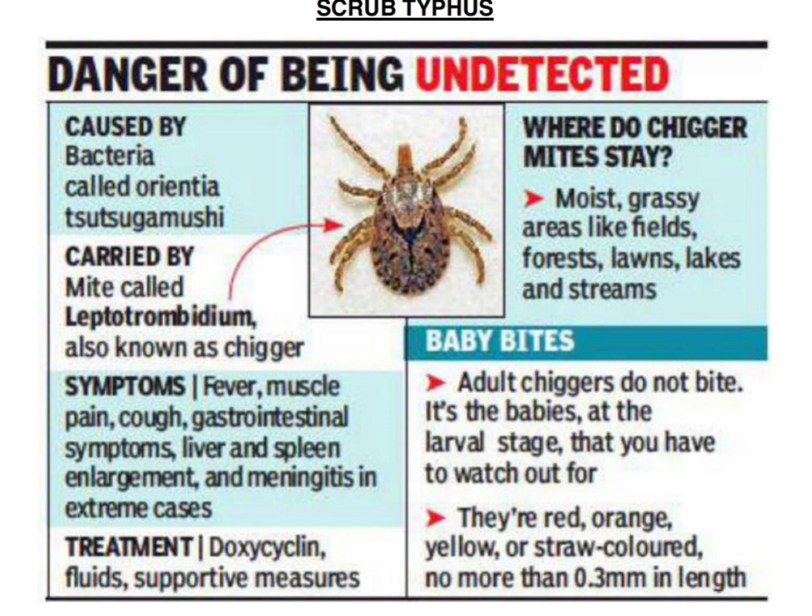Friends, scrub typhus is caused by an arthropod vector. The arthropod vector belongs to the family Trombiculidae, and this vector is Orientia tsutsugamushi. Human beings acquire this typhus when the mite feeds on human beings, and this mite is called chigger. This mite which feeds on human beings is called chigger.